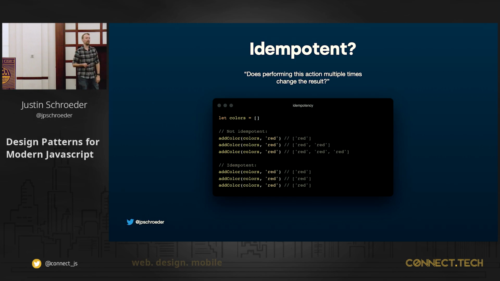An idempotent function would allow me to call that an infinite number of times, and as long as my arguments are the same, the output is the same as well. Nothing actually changes. These are great because they're safe to use all over your code. You can use them on change handlers, event listeners, all kinds of places like that, and you can know safely, I can call this function and my state's not going to get out of whack. Imagine if you had a validation on a form field and you wanted to add a validation message. Well, how can you say add the validation message? What if it's already on there, right? Well, if the function's idempotent, you can do that safely.